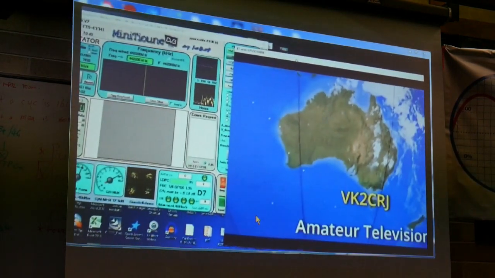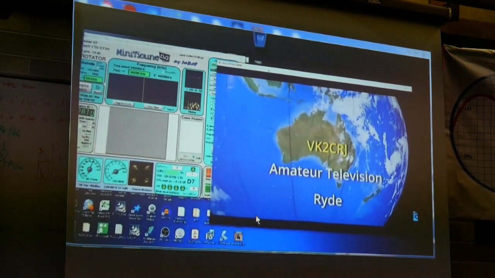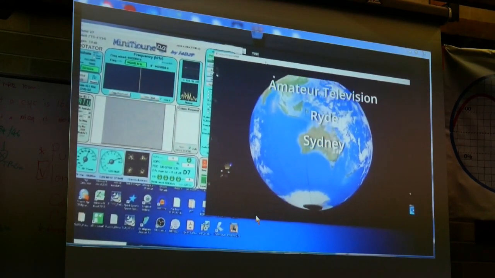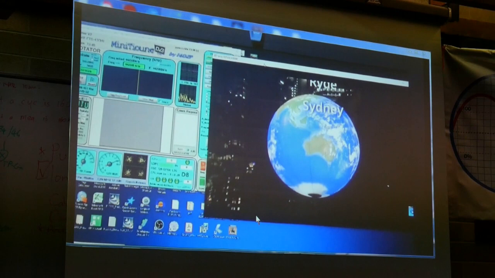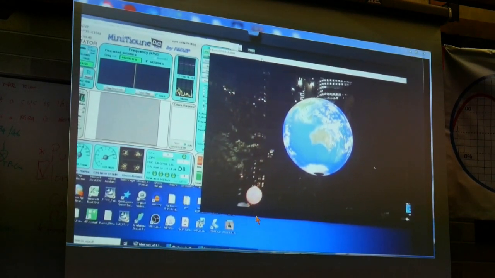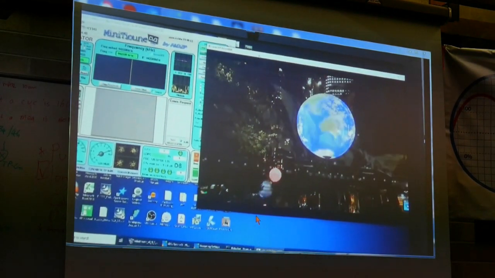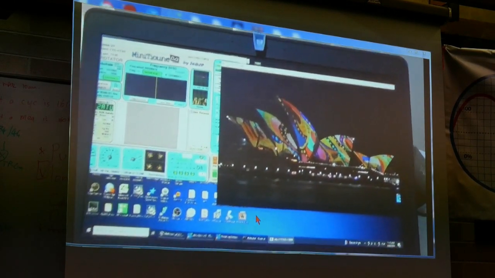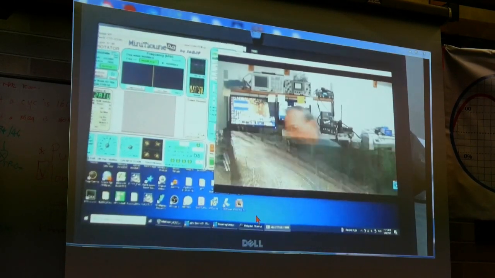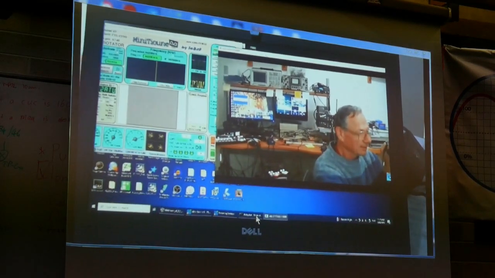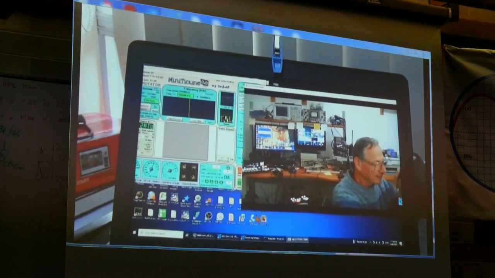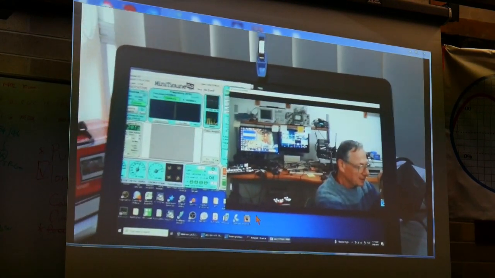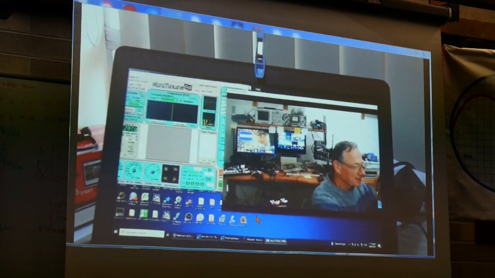This is 333 on 70 centimetres now, and it's 720p, so it's half HD. So it's not too bad. We were pretty happy with this, because when we started this, we thought we're never going to get a signal between ourselves because we can't even talk to each other direct on 2 metres. We've always had to go through the repeater.